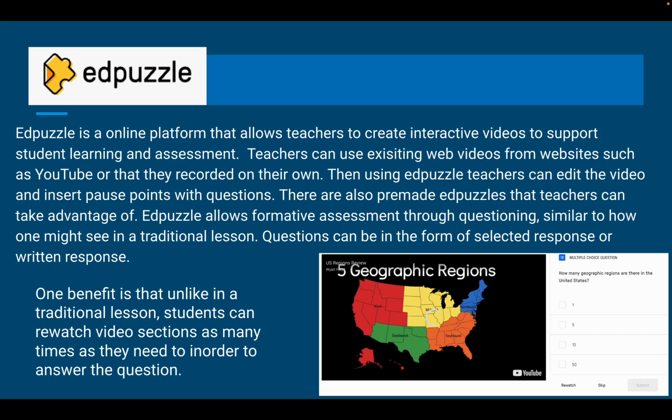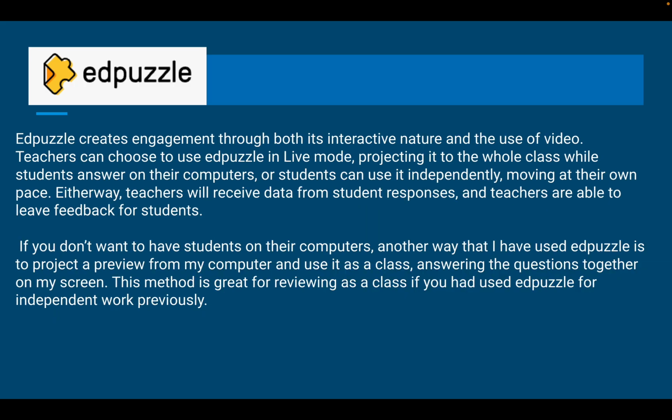So there are lots of reasons a student might need to rewatch, and this gives them the opportunity to, unlike in a classroom setting where there's just one time that you hear something and a student might, if they miss it, they no longer know that. So Edpuzzle creates that engagement because it's both interactive and through that use of videos. You can slow it down, you can speed it up, you can watch it again. It's a more engaging experience.